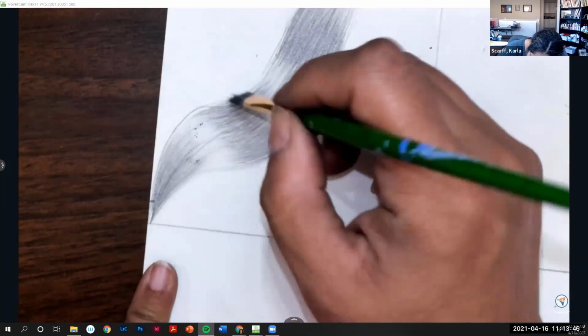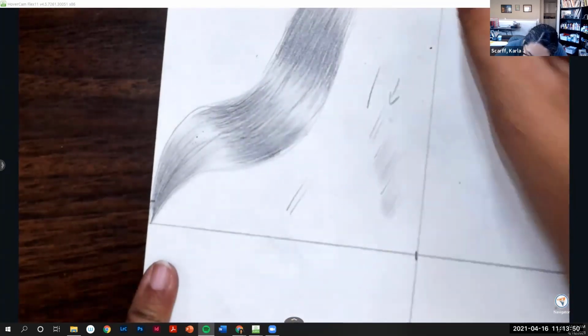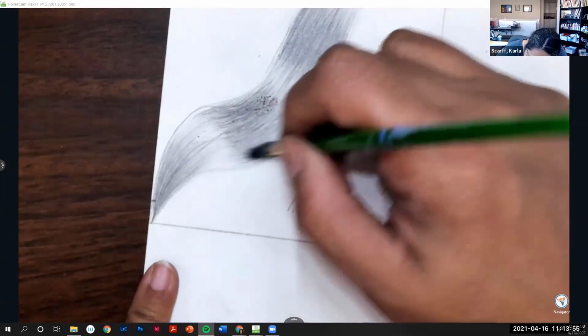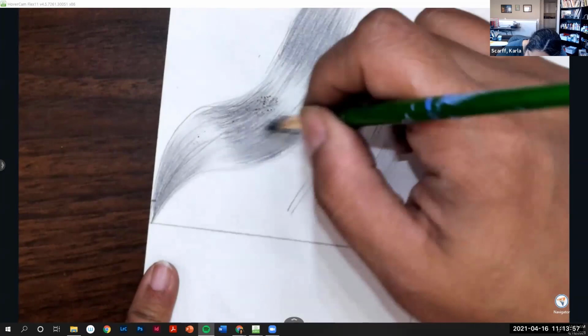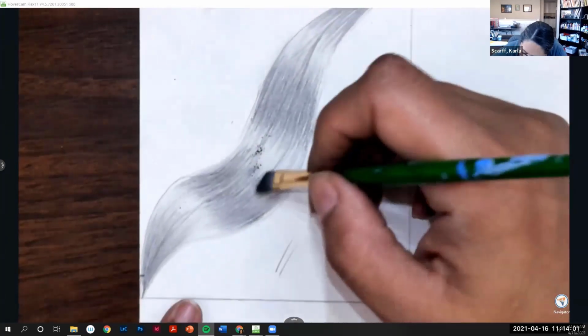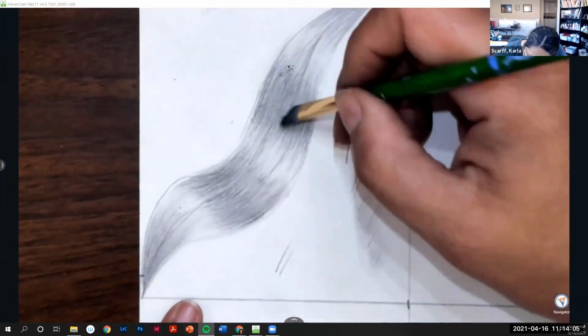Okay, be gentle. Don't put too much. Okay, we're going to do the same thing over here. We're going to add some graphite powder and just brush it on and push it towards the highlights. See how I have a little bit there? I'm just going to chase it into the other shadow area.